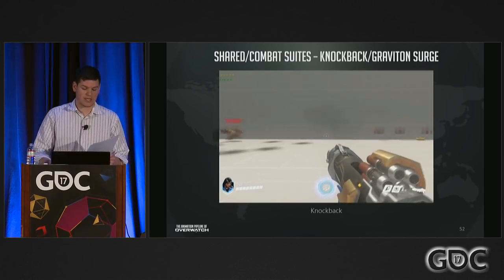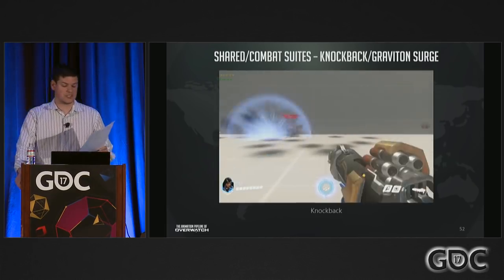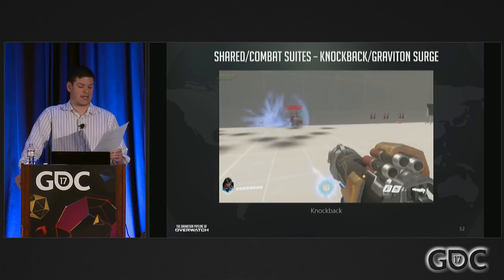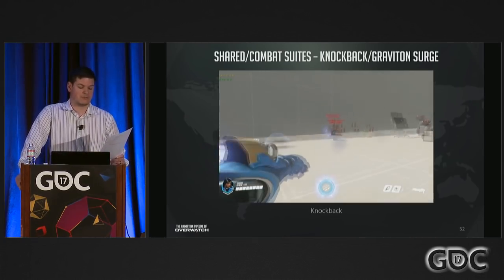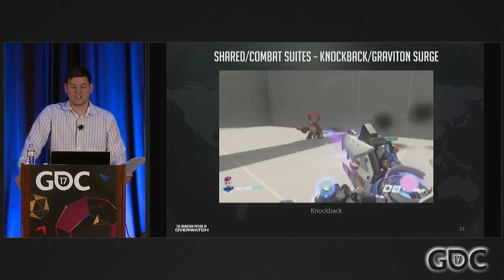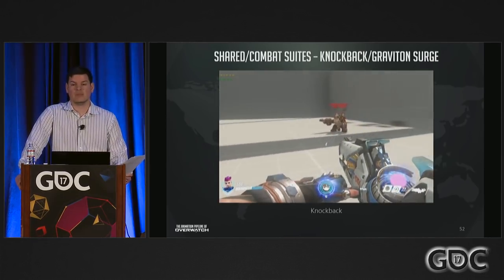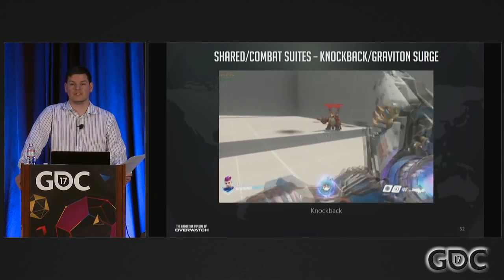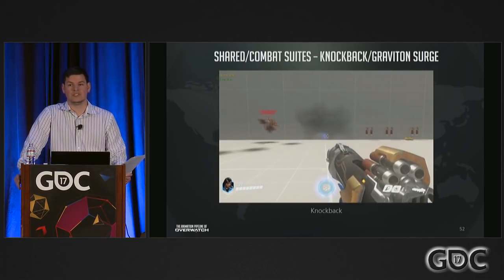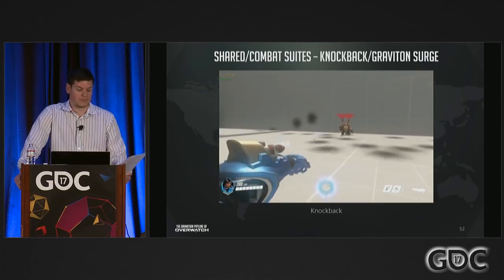After coming out of the knockback or gravity bomb, while the hero is still in the air, the template is set up to blend out to the jump performance. The hero falls and lands as a jump would. So this is built-in performance again to the template. The animator doesn't have to add jump assets to this template in order for the template to know to blend out to the jump performance.